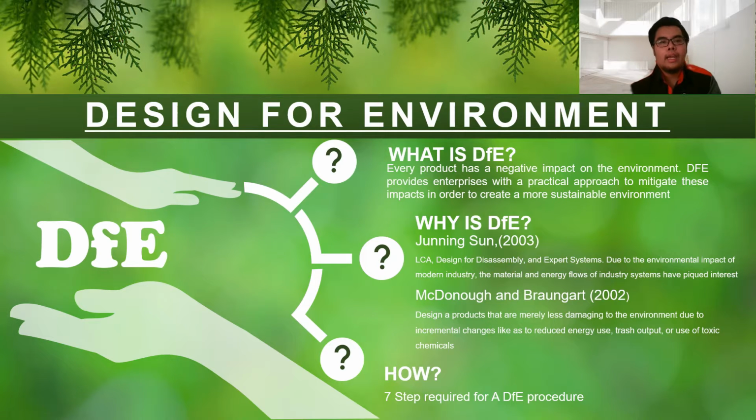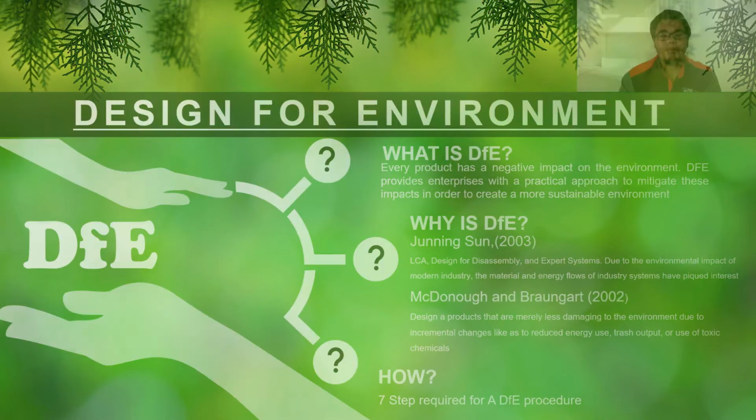There are several steps required. First, set the DFE agenda, which is driver, goal, and team. Then, identify the potential environmental impact. Third, we have to select the DFE guideline. Fourth, apply the DFE guideline to the initial product design. And then the fifth, assess the environmental impact. And then the sixth, refine the product design to reduce or eliminate the environmental impact. And lastly, reflect on the DFE process and the result. And that's all for me. Thank you, and I will give to the next presenter.